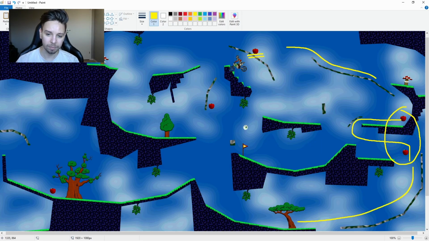Unless you can maybe come down here with a lot of speed, with some sick push, and maybe gas on the inside here to swing up. I don't know if that's possible. If it is, that's gonna be really sick style. But then you would still have to make your way down here and grab the left apple somehow.